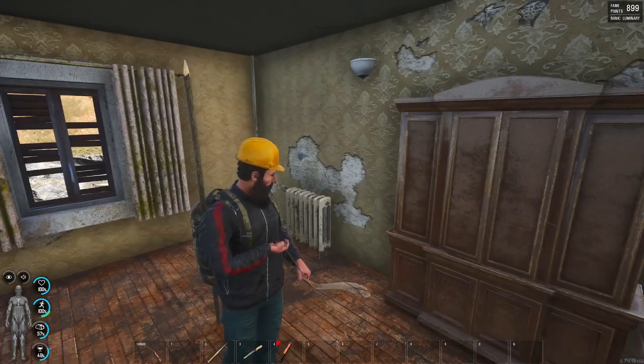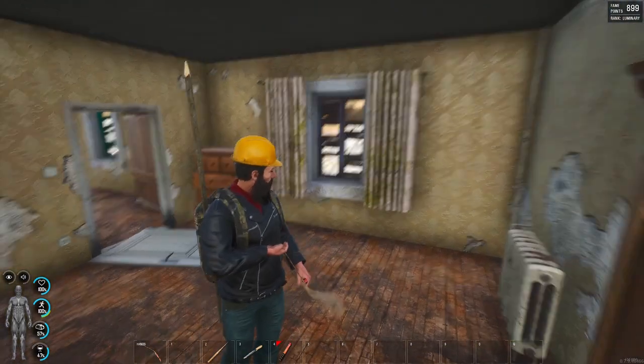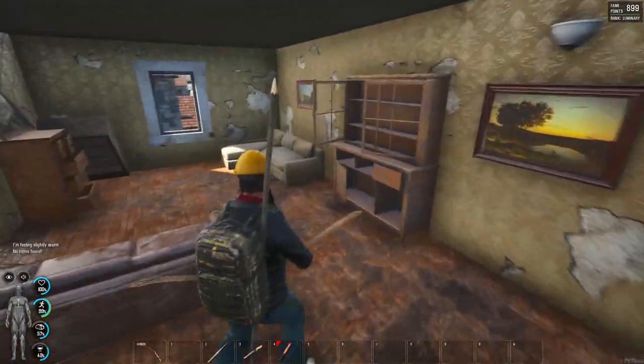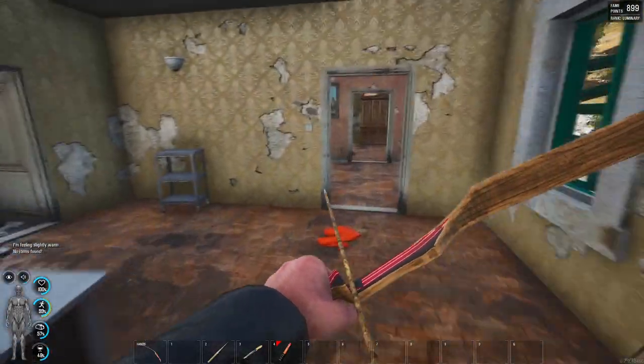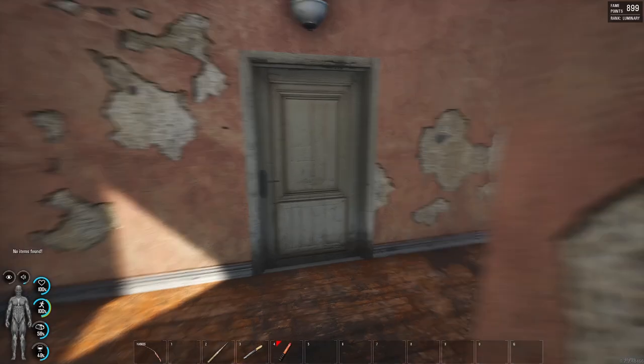What are we looking at? Let's put this on. Yeah, he looks a little bit... Nah, screw it. We'll take... Oh, hang on. We can use both of them. That's great news for us. Right, let's keep going. Let's see what else we can find.